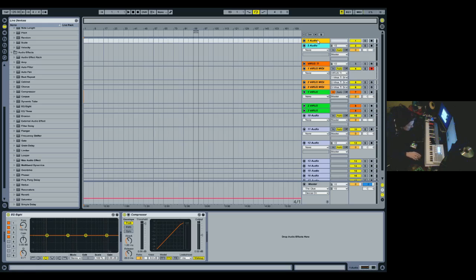So, top to bottom, every audio track has an EQ8 and a compressor, and that goes for all of them. These two channels I reserve for crashes or maybe white noise sweeps, usually high-end stuff. I work my way down.